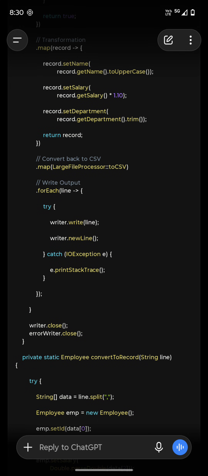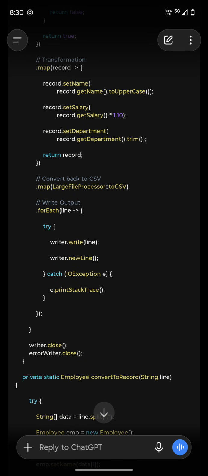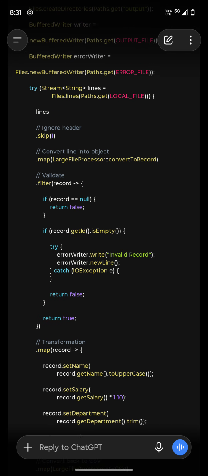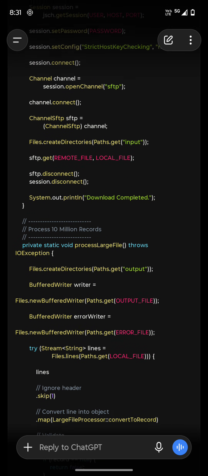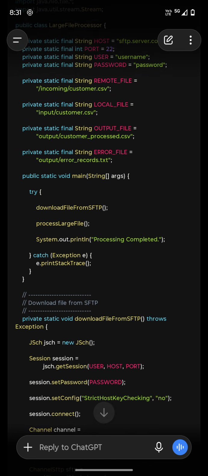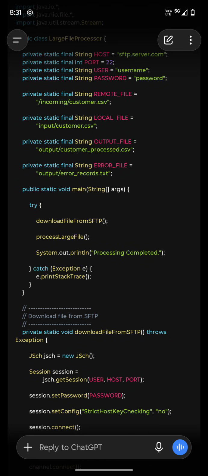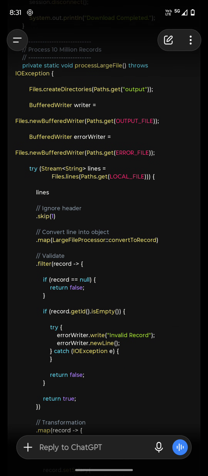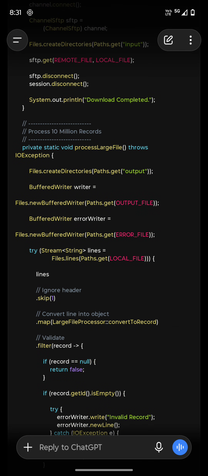So again we will get the data in the form of a string, and it will be written to the output file. Writer is the object for the output file. You can see here we initialized it. We declared private static final String OUTPUT_FILE equal to output/customer_process.csv. It is the output file, and we created a writer object.